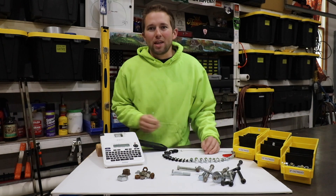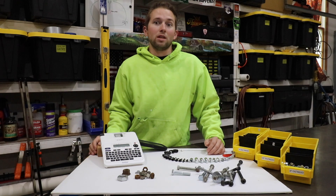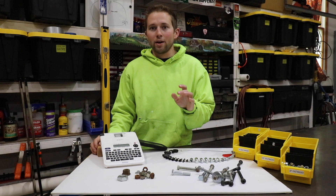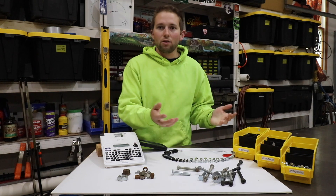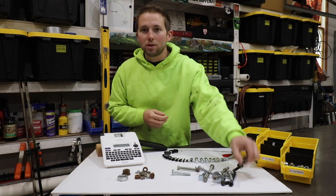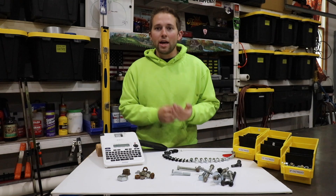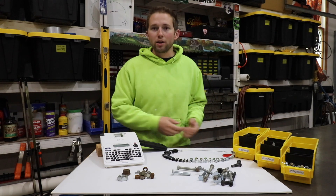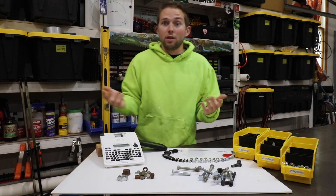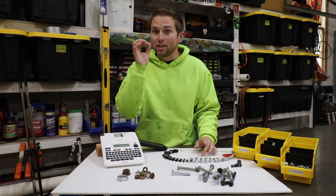Now, I know what you're saying — that's not really practical for most of us because purchasing a large bolt-in and stocking all these fasteners is going to cost upwards of maybe $1,000. I never went that route. Every time I went to a garage sale, I'd look for an old man's bolt-in and pick it up for almost nothing. Anytime I took something apart, I'd save the bolts. Just throughout the years, I collected screws, bolts, and fasteners — even organizing them on a stressful day. It is possible to collect everything without paying for it; you just have to be patient and have an eye for it.